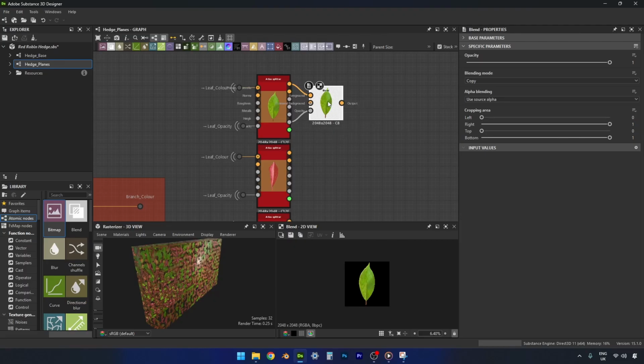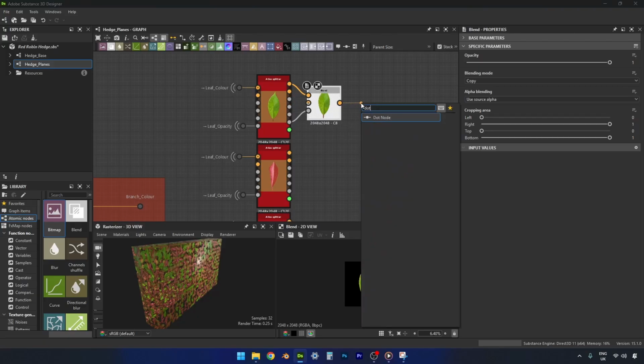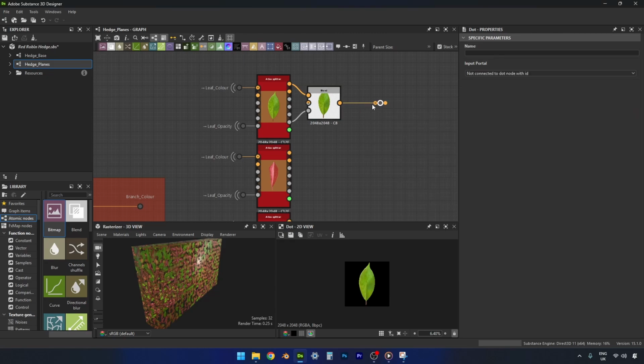So what I'm going to do is from the output, we're going to do a dot node. And we'll give this a name of leaf 1 colour.